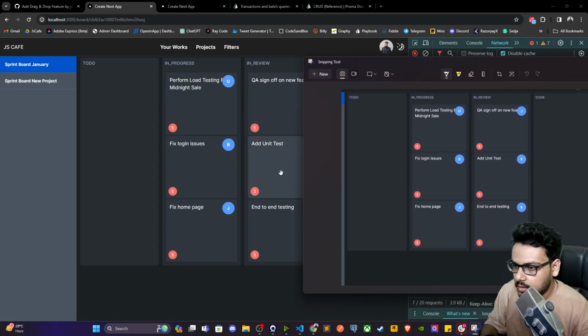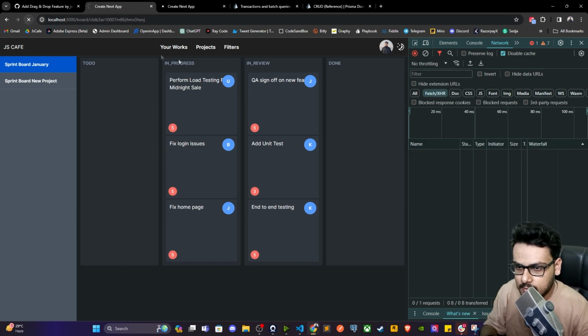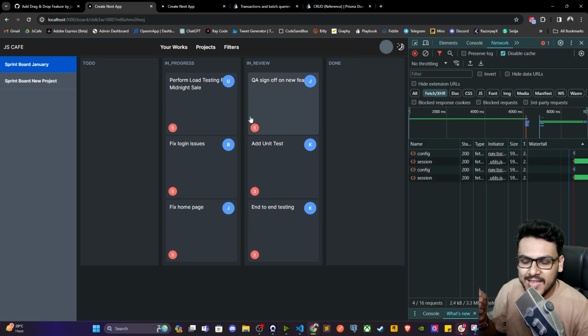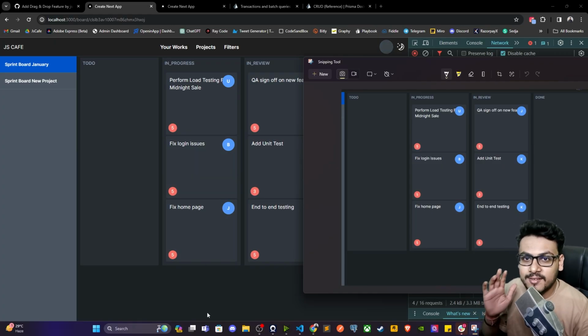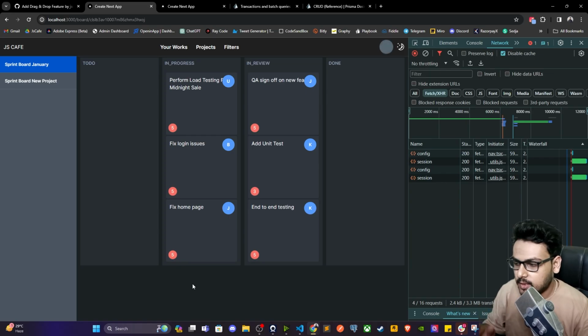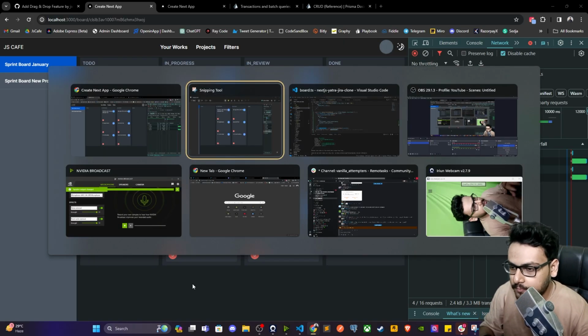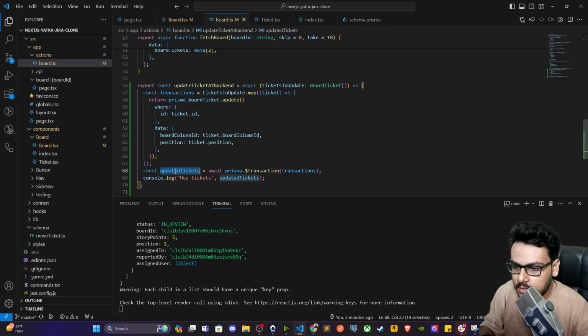Okay, and now is the time for the test. Let us refresh, and yep, everything worked like a charm. Nothing was changed. The positions were retained inside their respective board columns. So the data was persisted after the relocation, after the drag and drop, and finally we could see some changes happening. Okay, so we have got this updated ticket.